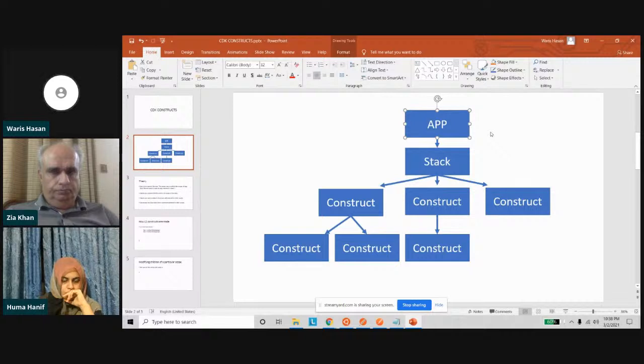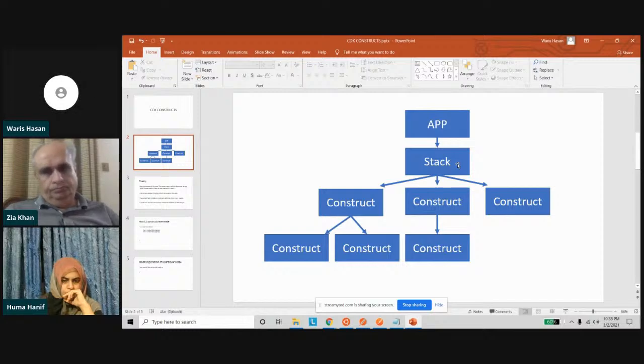So this is the first thing you need to understand, that you just have one root node in your CDK project. The second thing is that every node is defined within the scope of its parent node. What this means is that this stack node is going to be defined in the scope of the app. Likewise, these three constructs would be defined within the scope of the stack, and so on. These are the two points that you really need to understand.